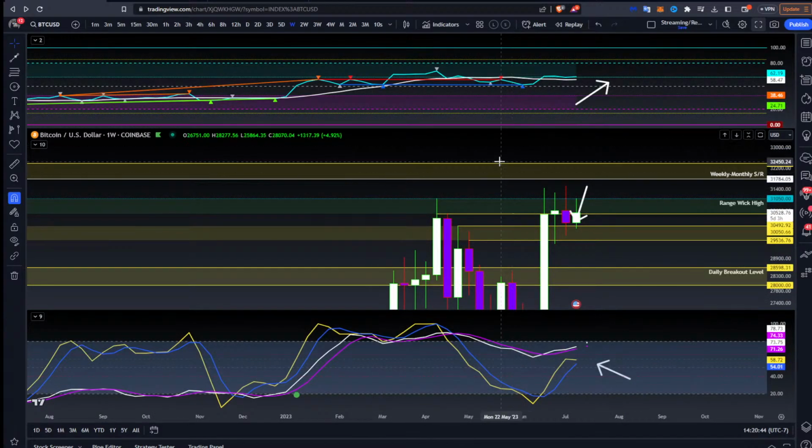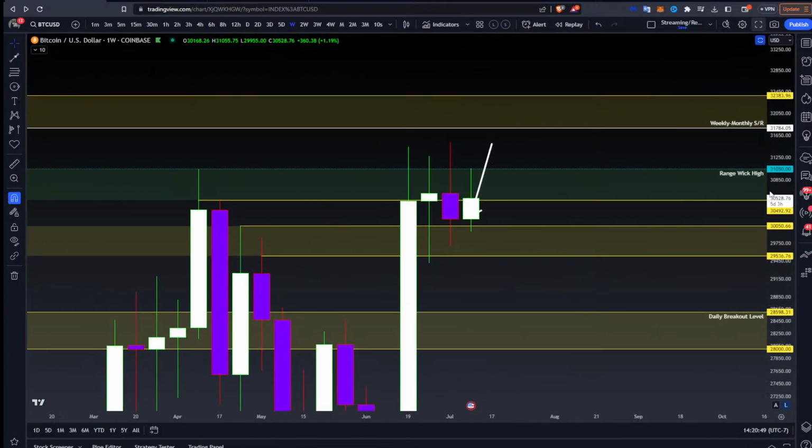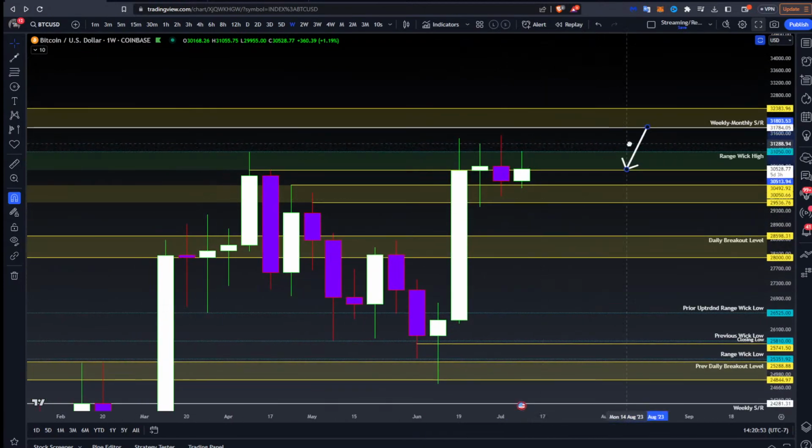So now we'll see where this weekly closes. This does look to me like a bit of a consolidation bull flag, if it wants to play out like that, or bull pennant, depending on how you're going to read those wicks. You could draw any meme pattern you want. In my opinion, I don't think it's worth it.